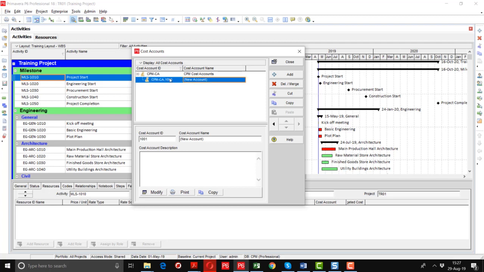You can define any specific and unique code account for the work. For example, I am giving 1001 to the design engineer. All the cost and progress of these design engineer will be booked in this category, in this code. Add another cost account parallel to 1001. I'm going to write it 1002, field engineers.